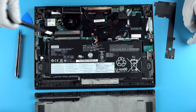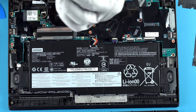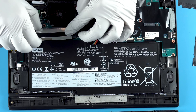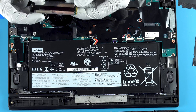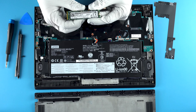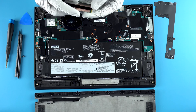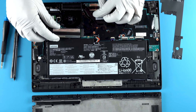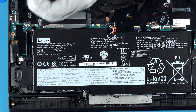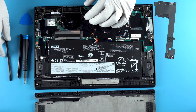The first thing I'm going to do is deal with the NVMe. Don't lose the little screw — it's super important. Pop it right out, and you'll see the NVMe drive. Before you put it back in — it looks like a stick of gum — insert it at an angle, then press it back down and secure the screw.